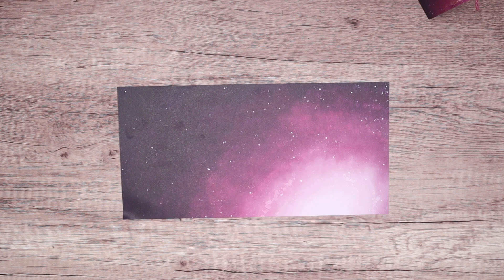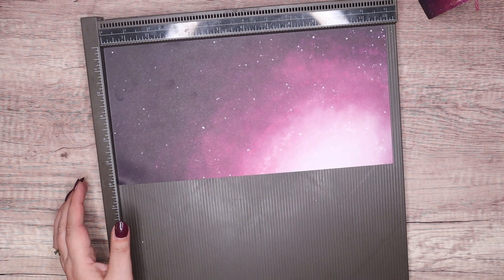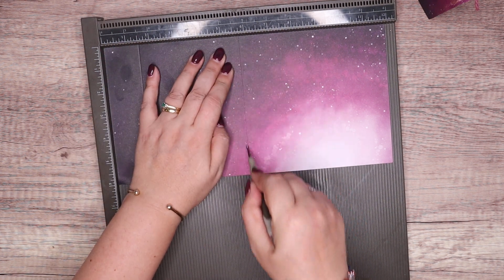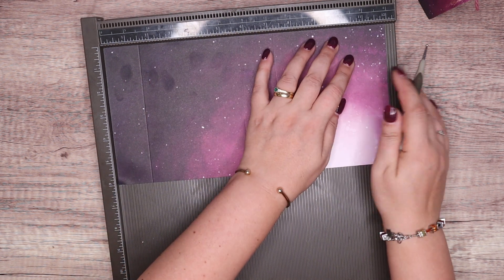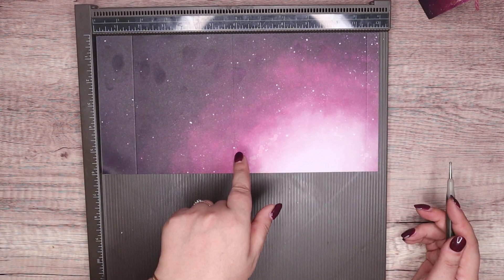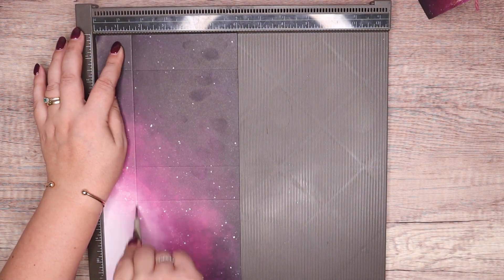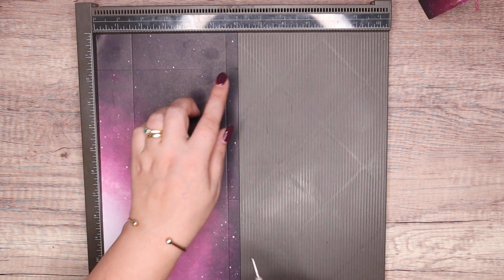It's six by 12 inches — half the paper. If you work in metric, that's 15 by 30. On the long side, score it at one and a half, five and three quarters, seven and a quarter, and eleven and a half inches — in metric: four, fourteen and a half, eighteen and a half, and twenty-nine. On the short side, score at one and a half and five and a half inches — in metric: four and fourteen.